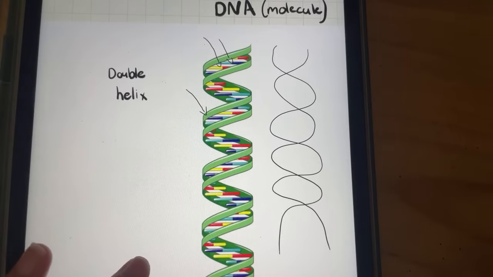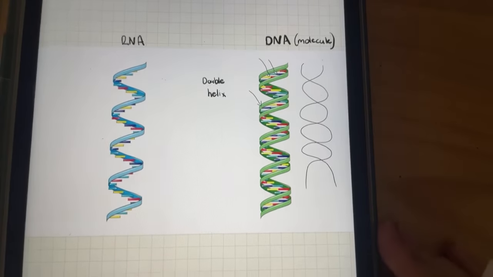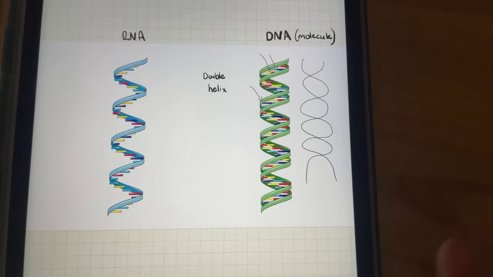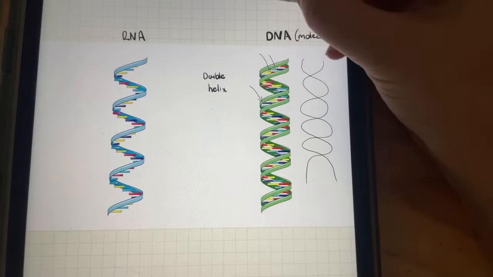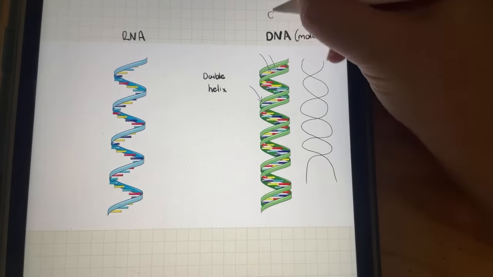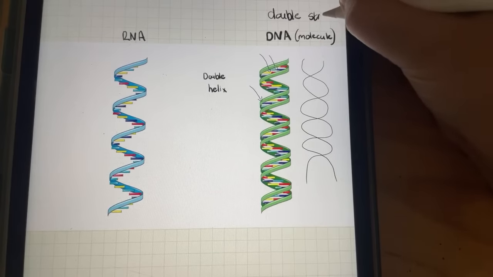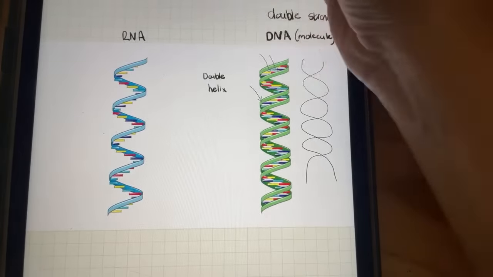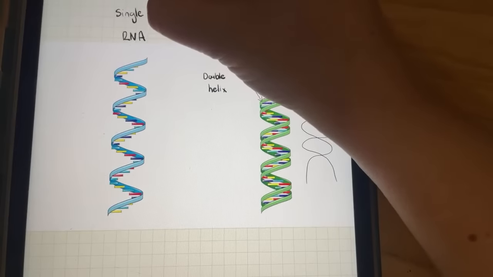Now, I want to show you the sister to DNA, which is this one alongside here. This is called RNA. I hope if you just have a look at it, you can see some differences, but also a couple of similarities. You will notice that DNA is double-stranded. There are two green ribbons here. So we've got a double strand, whereas RNA is a single strand.